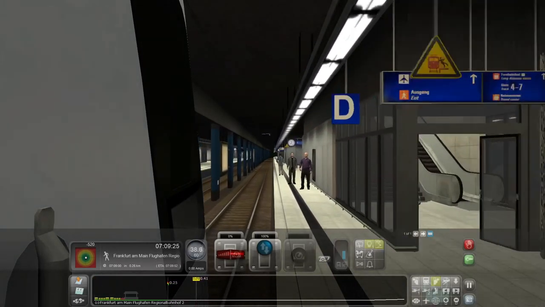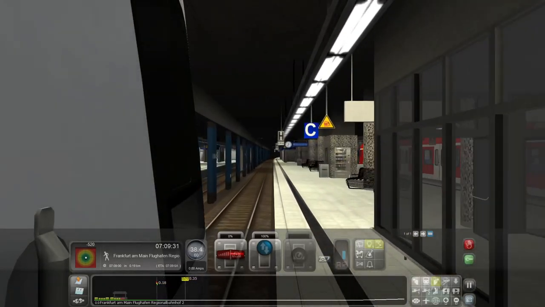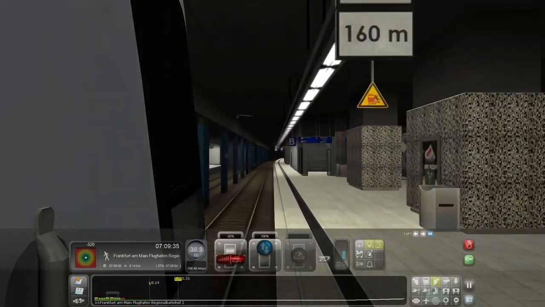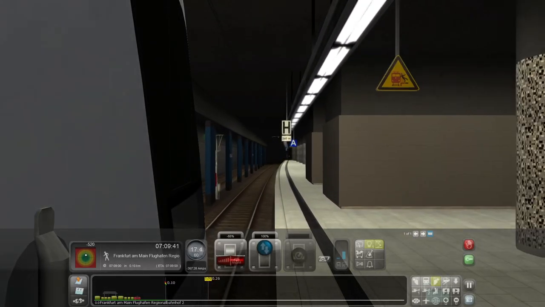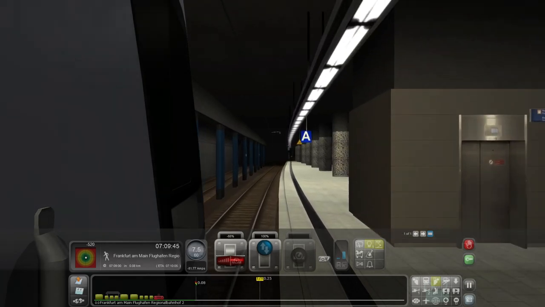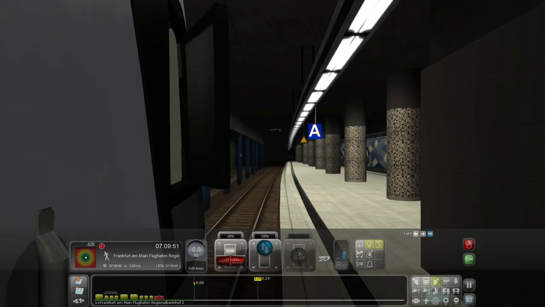I think that's probably more so because I wasn't actually looking at the track signs. I was looking more at the HUD, which in many scenarios you shouldn't actually do. It can be incredibly misleading. Oh, that's pretty cool.